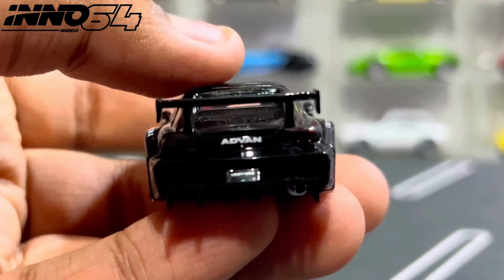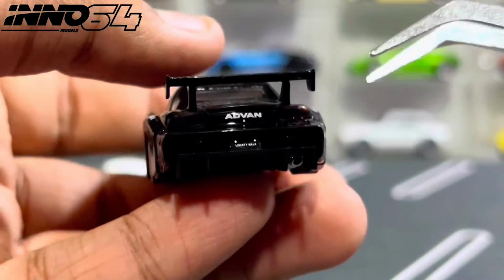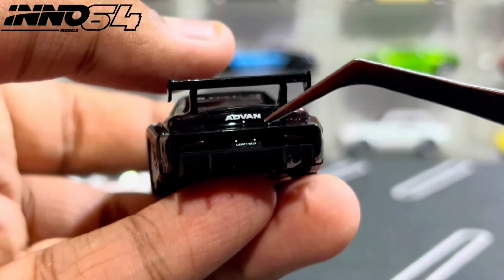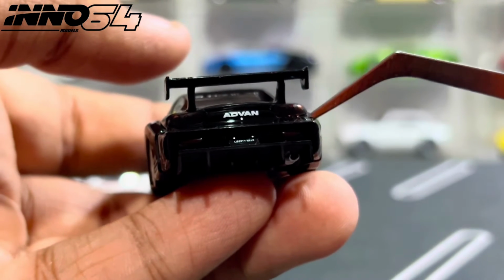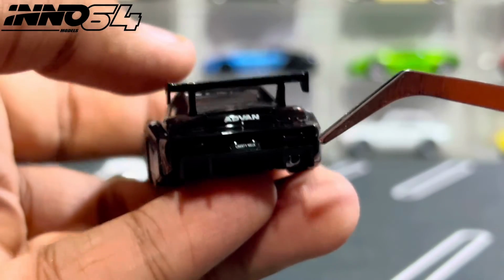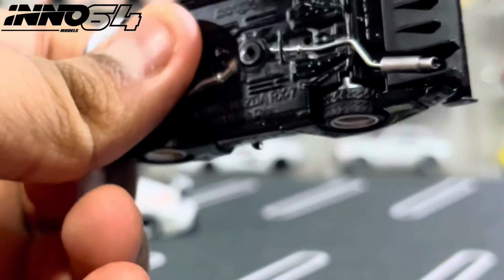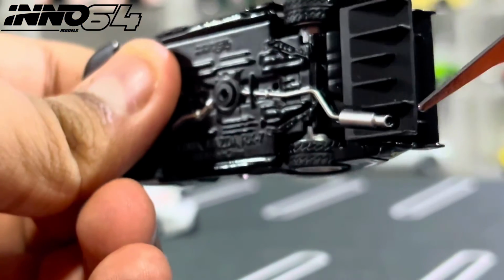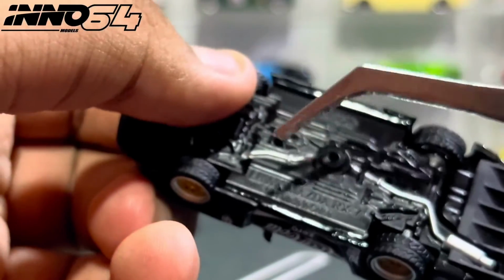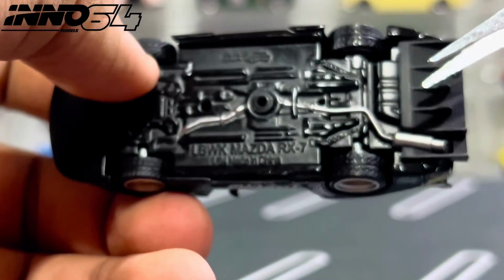Moving towards the back, you do have this massive rear spoiler. Doesn't see anything on it. So it says Advent right there. You do have these rear lights at the back. And then you have the massive diffuser, like I said just now. There's the exhaust system, like I said. And basically all the way from here to there, you had to do all of those.